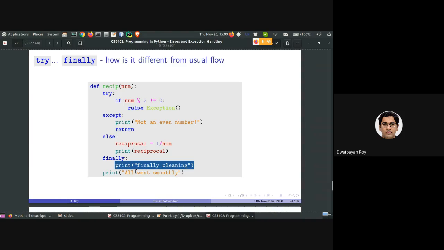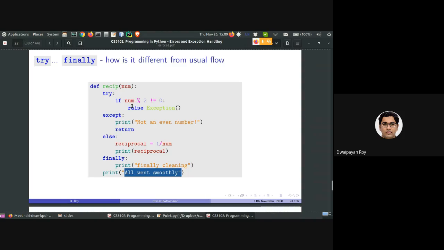But there is a difference between this finally cleaning and all went smoothly. There is a difference if there is some exception that is not handled. The statement all went smoothly will not be printed.